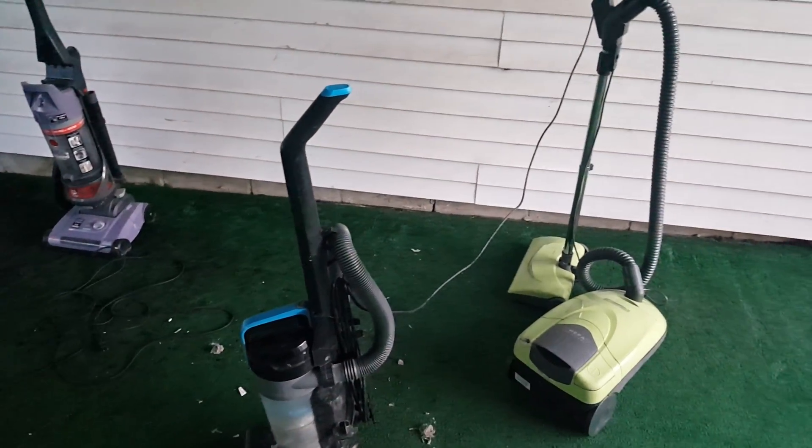Which one do I test next? The Bissell or the Hoover? I mean, the Bissell, you've seen that all the time, so we'll save that for last and test this Hoover next. This one actually does have — okay, someone clearly doesn't know how this hose works. But then again, I don't think I know how this hose works either. Wait — I know. So, pull this off, because I'm obviously not going to test the brush roll yet. This does have a rewind — does it work? The rewind is busted. And this one is in the on position, so I'm glad I caught that before I scared myself again. And I'm not wearing my hat, so my hair keeps getting in my face. So let's plug this one in.